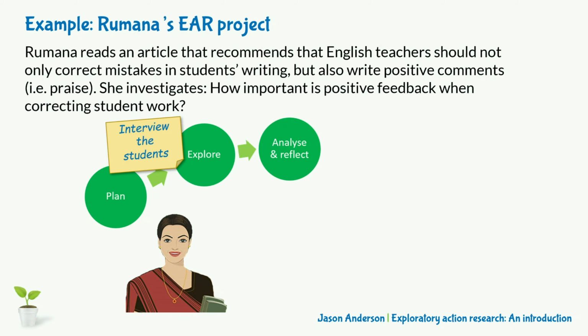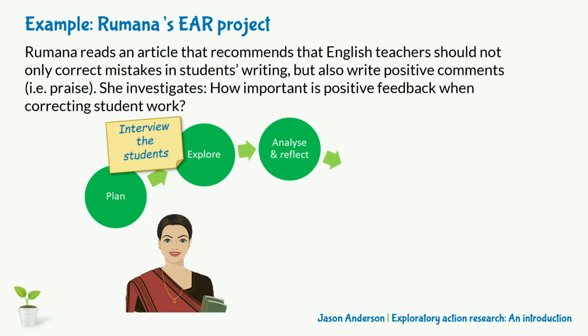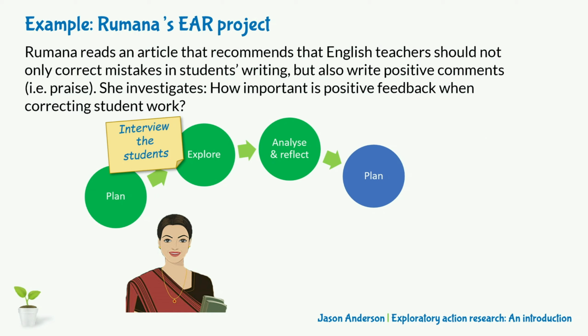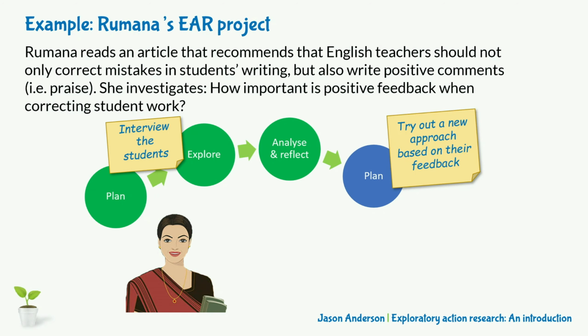However, upon careful analysis of the data, she also noticed some of the problems caused by too much correction, including learner confusion, a reduction in confidence, and her use of red pen, which parents sometimes interpreted negatively. This informed her action research phase, in which she decided to balance correction with praise, to use a blue pen rather than red when giving feedback, and also to include symbols and emojis in her feedback.